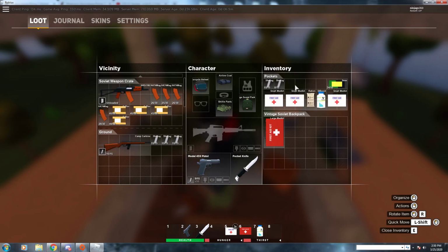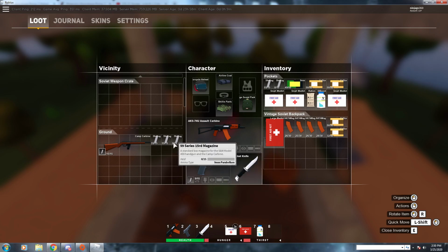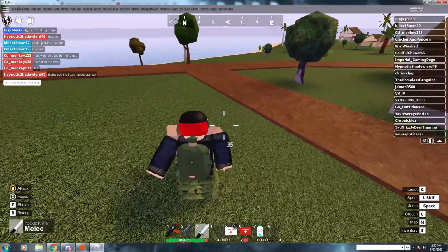Now, some of the times you get 3 spawns or all 4 spawns, and then some of the times you don't get a spawn or you only get 1. So it's kind of random, but most of the time you will at least get 1 AK. I'm gonna take this one since it's better than the camp carbine.